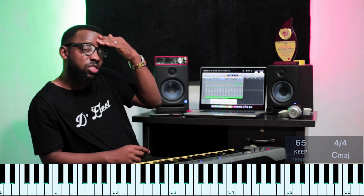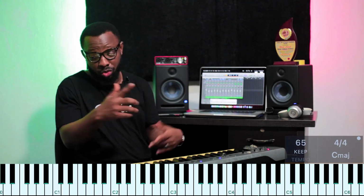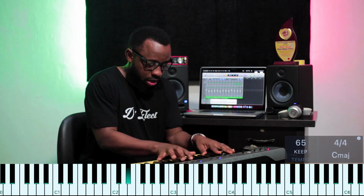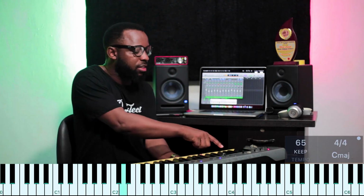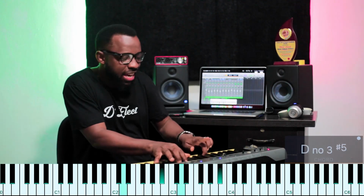So let me play the whole thing together to sound like this. If you notice what my left hand is doing, I was doing a walk up, which shouldn't be straight to you. I just picked one of the notes on the left. While your bass player plays a flat 5, then 4, then the 3. Fi, then Fa, then your Mi, which is flat 5, 4, 3. So for gospel players, you are here.